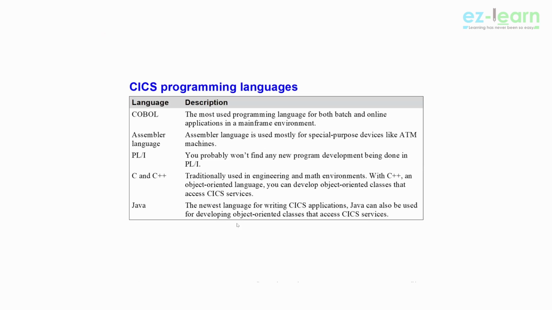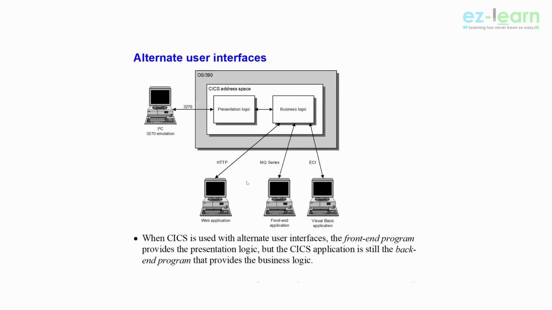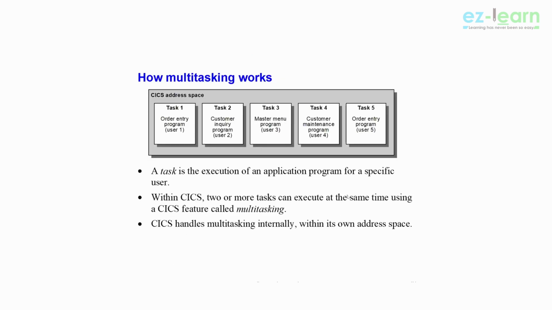All these are not required. So these are the languages we can use in CICS. You can use either COBOL or assembler or PL/1 or C and C++ or Java. In projects, mostly it will be COBOL. COBOL is widely used compared to writing a CICS program through assembler or PL/1. So we saw about the three-tier architecture. In a three-tier architecture, we'll have presentation logic, business logic, and the backend. Probably I'll show you one important slide on the evolution of mainframe.